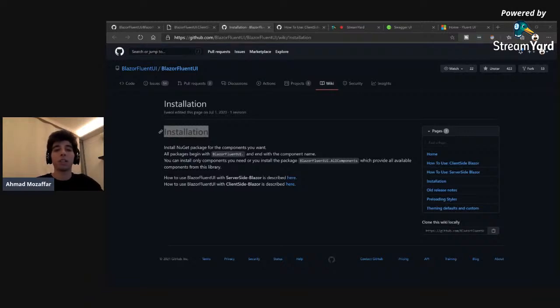The good thing about this implementation is they have each single component in a specific package, or you can get the all-components package to get all of those together. But in case you need to use just a specific part of the library, you can do that by searching for Blazor Fluent UI. And here you can see you have access to the icons, the layers, the pop-ups or callout, whatever, as separate components. Or you can search for all components. I like it this way very, very much.